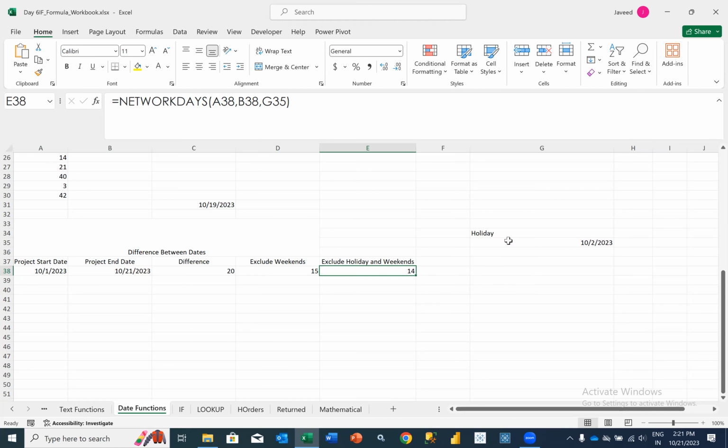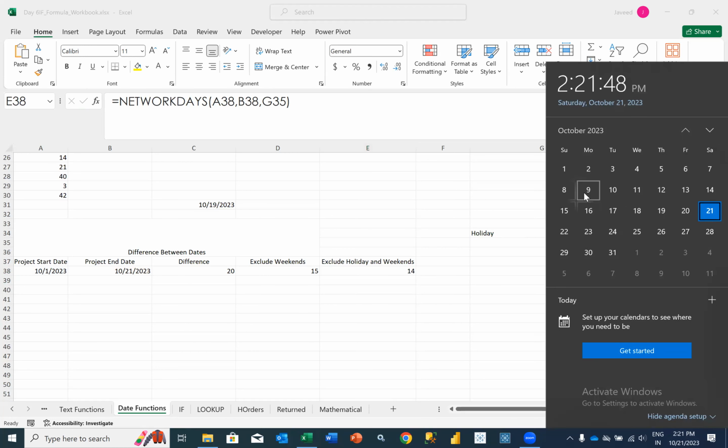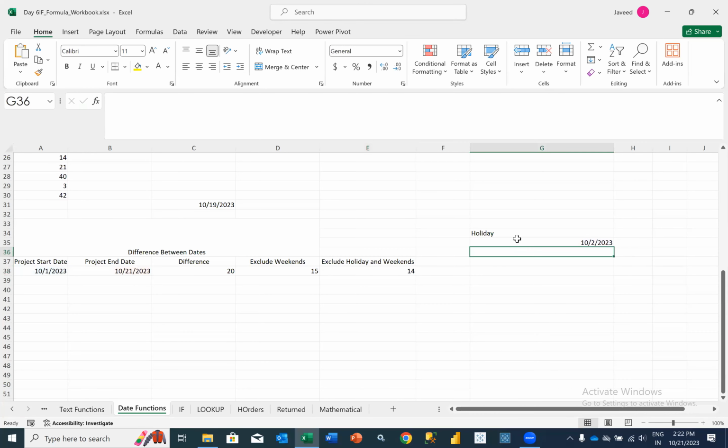Now I have one more holiday. This month we have so many holidays, no? Second is Gandhi Jayanti. That's not in this data, since it's 10 to 21. Let's say October 10 is a client holiday. The client is not working. That is also a holiday. It's possible, for example, if your office caught fire and they declared a holiday. Now you have to exclude that also.